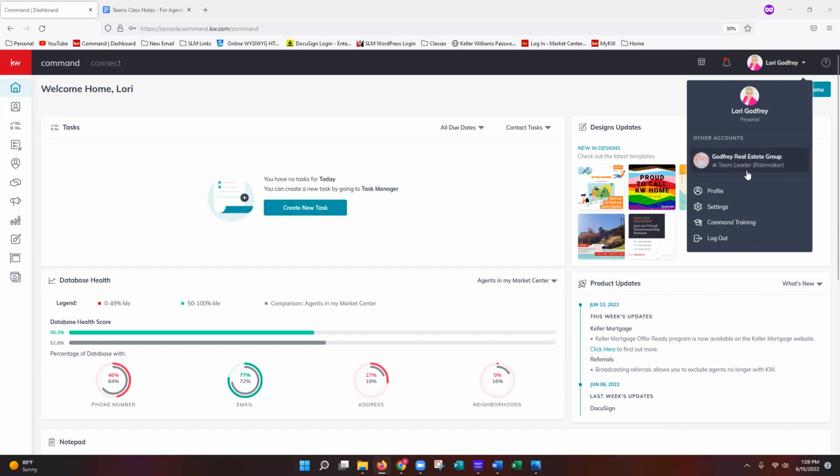This little profile right here for the team profile, you'll notice it not only has the team name, but it also has your role on the team. In regards to the role, don't panic with this. If you're seeing Rainmaker, it means that you're set up as the Rainmaker. Any other role outside of the Rainmaker really won't make a huge difference because your permissions will play more of a role in that than the actual title itself.